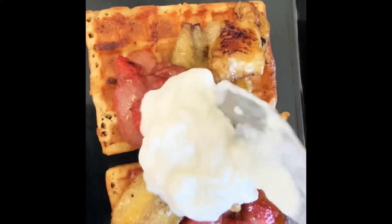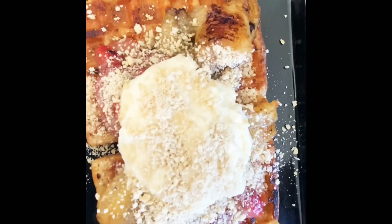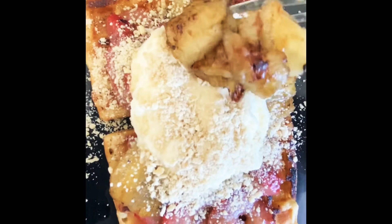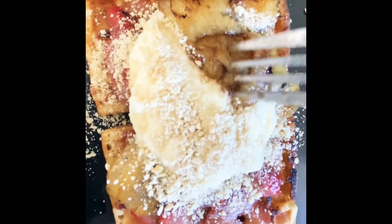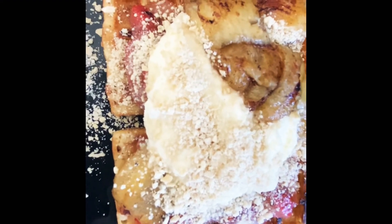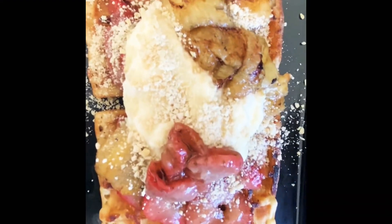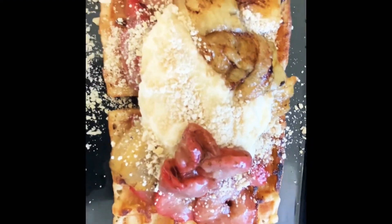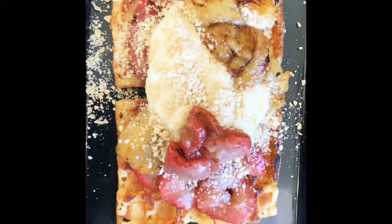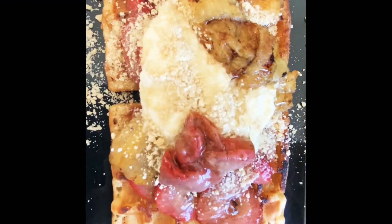Next you need yogurt — yay, a different recipe! I added some cashews which I've ground; you can use any nuts of your choice. Next I add more bananas and more fruits on top — the fruitier the better for me. Then I add honey, and that is literally it, you guys.